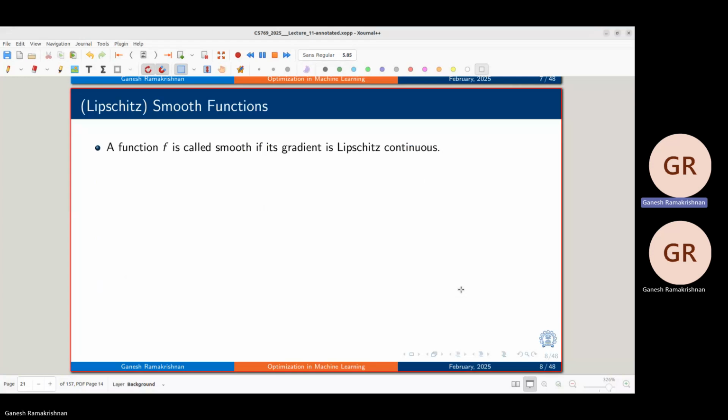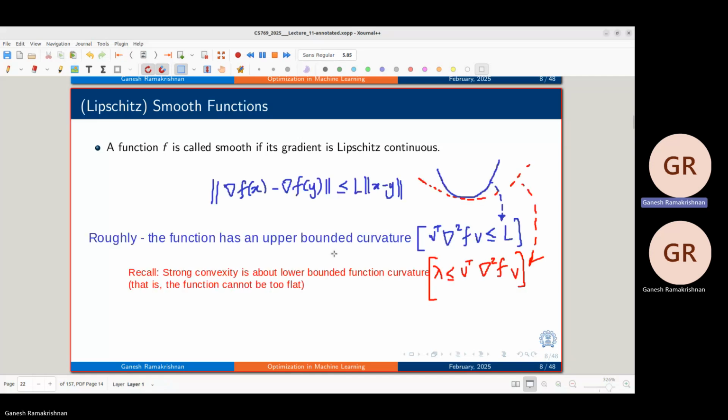Okay, so Lipschitz continuous. It's continuous. And here you have Lipschitz smoothness. I'm going to apply the same stuff. Instead of the absolute value of the functional difference, I'm talking about the norm of the difference of the two functions. So that's just applying the definition, right? And what does this amount to?